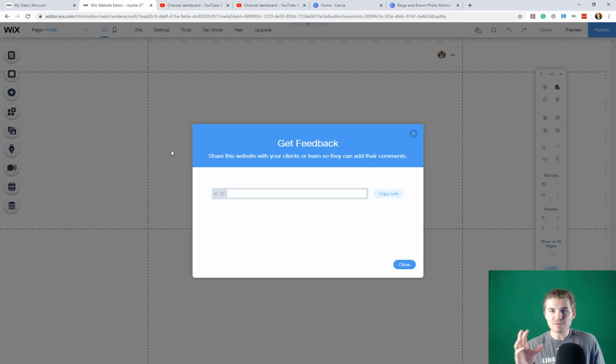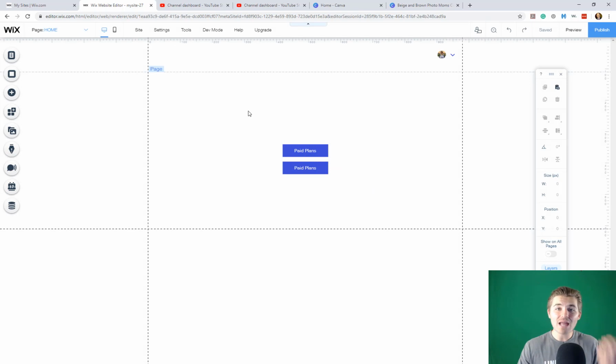So you can view real-time feedback on your site, and you'll get a special get feedback response alert to your email that says you've got new get feedback responses or new get feedback comments. Go view them, and you'll be able to view them, and you can make those edits right there on the fly on your site and resolve get feedback comments. Extremely powerful tool. And then lastly, this one is super, super helpful as well.